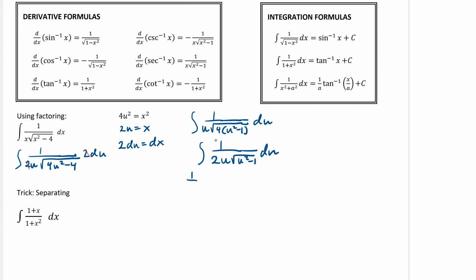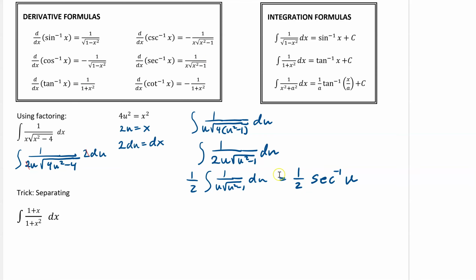So now if I take out that half, because that's what that 2 on the denominator is, I end up with this. And so each of these up here, what we're really doing is if you just replace that with a u, it would turn it back into here. So the integral of this is going to give us inverse secant. The integral of this would be the inverse cotangent, and so on and so on. So you notice it's a u instead of an x, so that would just become a u. So this becomes 1/2 inverse secant of u instead, because again that's an x, we need a u.